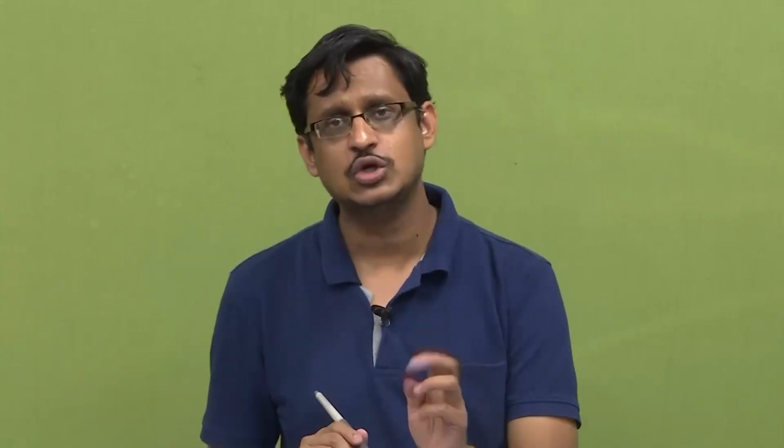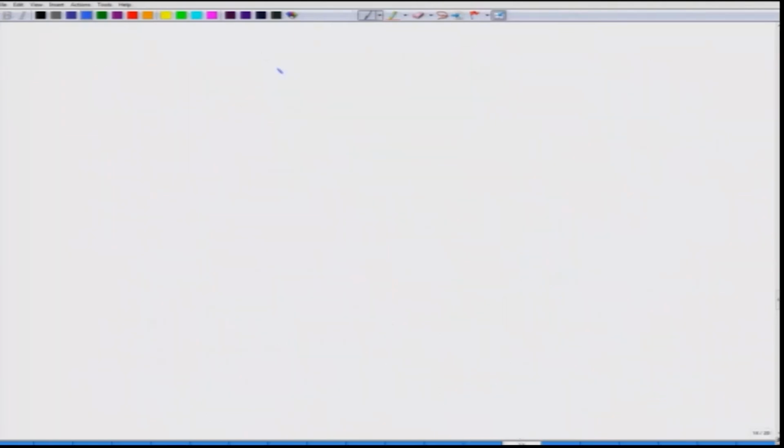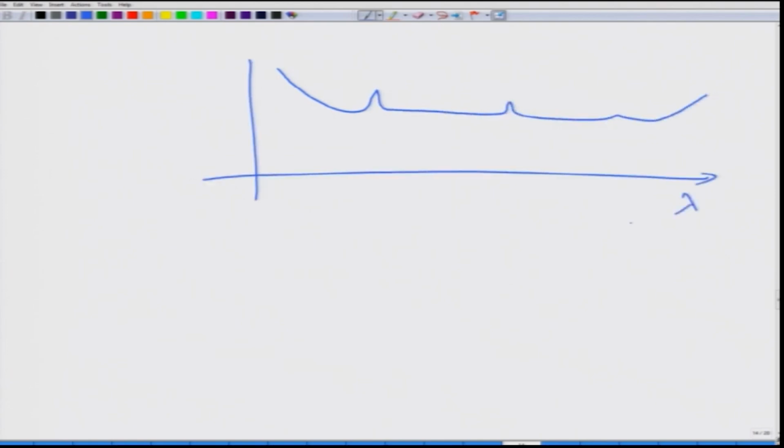which makes the optical fibers completely useless. So, impurities mainly from water ions were a major cause, and these water ions actually had nice characteristic peaks. Now this is how the loss would look like as a function of lambda. This valley initially was around 800 nanometer, where the loss was thought to be minimum. So, most optical communication happened here. So, this is the first generation regime, and then there is another valley down here.